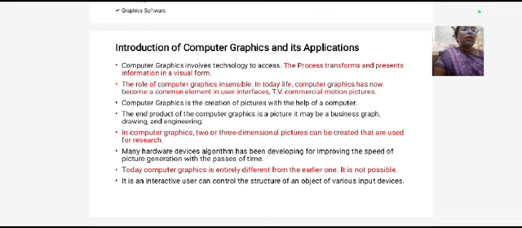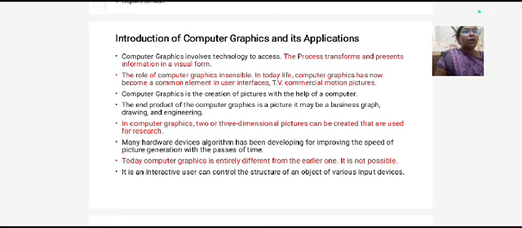So what are the highlights of computer graphics? Nowadays computer graphics are an integral part of our lives. From the user interfaces in smartphones to animations in TV commercials and movies, it's hard to imagine a world without them. It enables the transformation of raw data into visual forms, making information easier to comprehend.